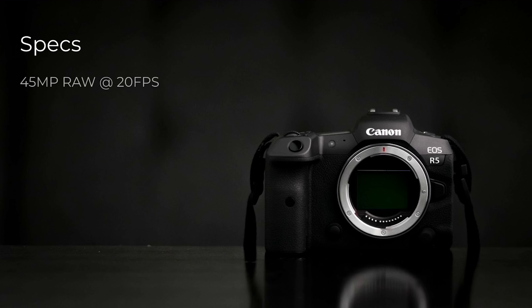Let's talk about the specs on the Canon R5 — this is a little redundant, you probably all know this stuff, so I'm just going to go through it quickly. It shoots 45-megapixel RAW stills at 20 frames per second, which is pretty incredible and powerful for photography. It also shoots 8K RAW, as well as 10-bit and 8-bit 8K, which I think can get lost in discussions about this camera's specs. 8K RAW is one of the main premier selling points, but it does 8K 10-bit and 8K 8-bit as well, so you don't have to shoot RAW 8K if you don't want to.